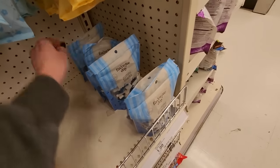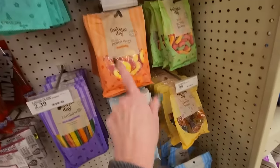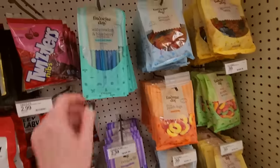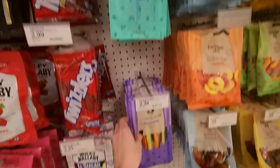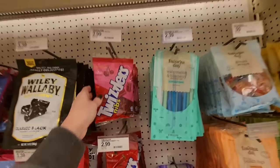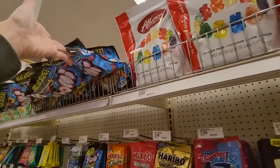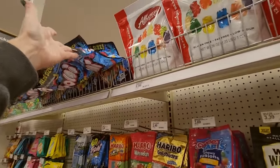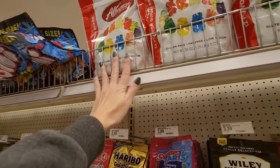We have Favorite Day gummy sharks, gummy bears, gummy worms, peach rings, sour gummy worms. We have filled candy straws — watermelon and blueberry, and rainbow. Very nice. Up here you have the great big bags. They're always trying to go over the edge and there's not really anything you can do about it.